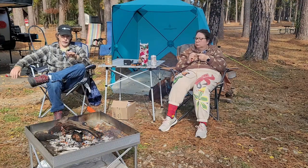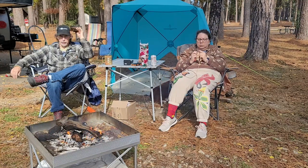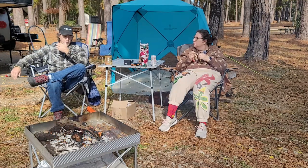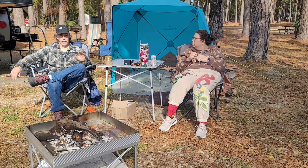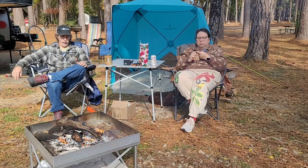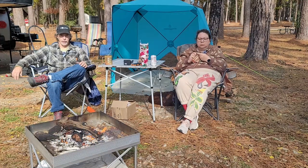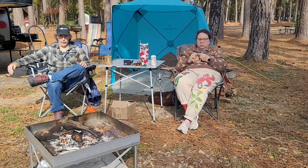But we've had this one down some pretty rough roads. In fact, we came down a gravel road. It wasn't too bad, but it was kind of rough coming here. Why Google brought us that way, I don't know, but it did. And we got here, camper's fine, and pulled just as smooth as could be down that gravel road. So I'm glad we went ahead and went with the off-road package on a pop-up. And plus having those bigger tires, I'm not worried about burning through tires all the time, like them little tires. But I just thought I'd throw that in there if y'all are looking for a pop-up.